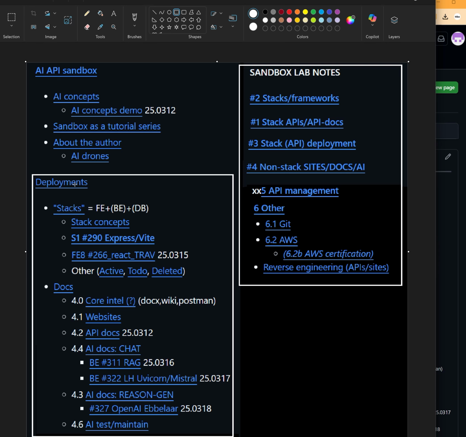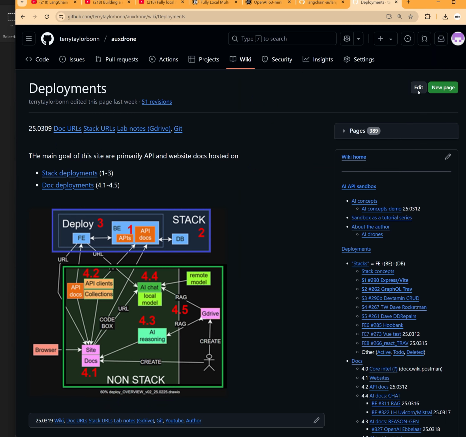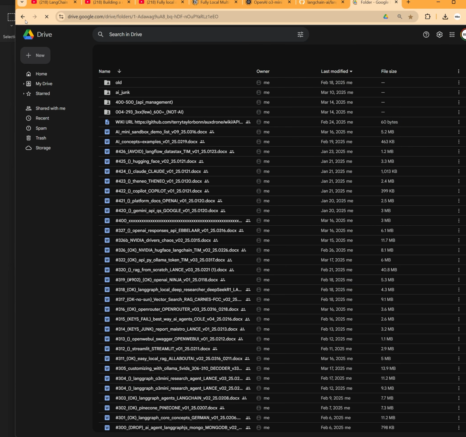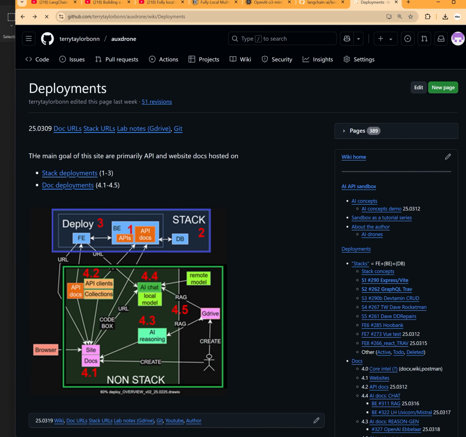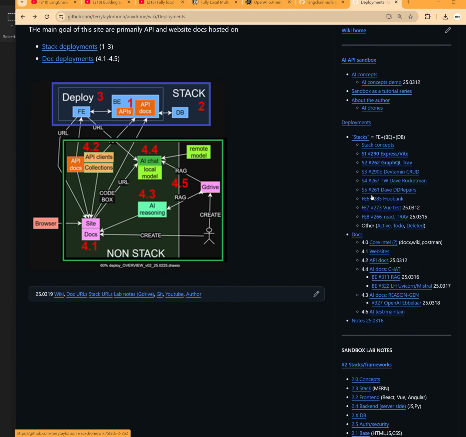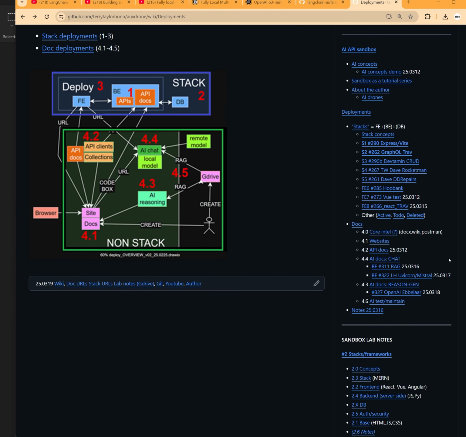There are deployments, which consist of stacks and docs, and then you have my lab notes. The lab notes are the G drive, a lot of documents on the G drive. But the core part right here are the deployments.